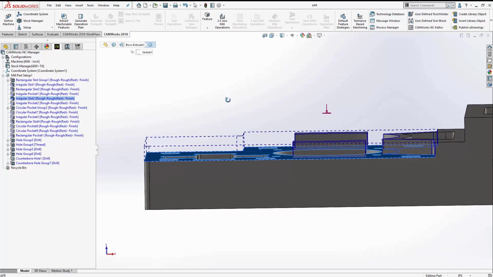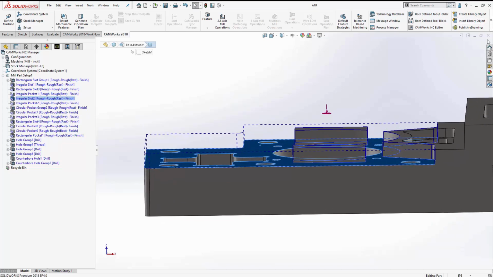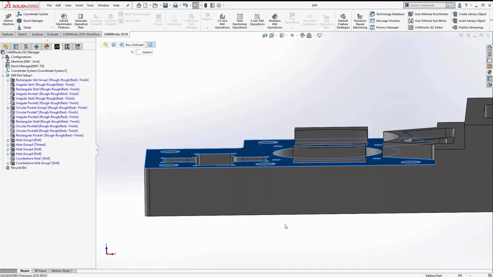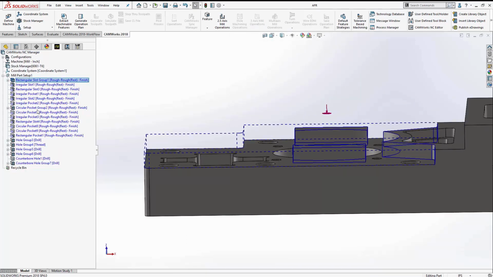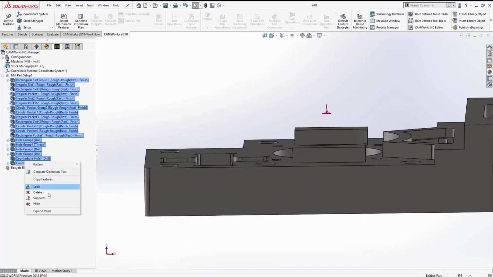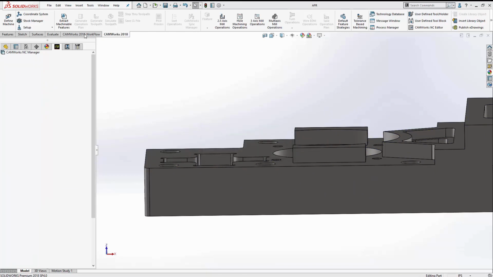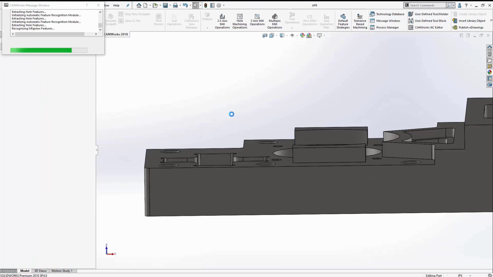We don't need two different features to do this. In some cases, you may not want Recognize Features by Depth selected, and this is going to take a little bit of trial and error on your part to see what works best and understand how it works. But let's go ahead and run Extract Machinable Features again to give you an idea of the difference.